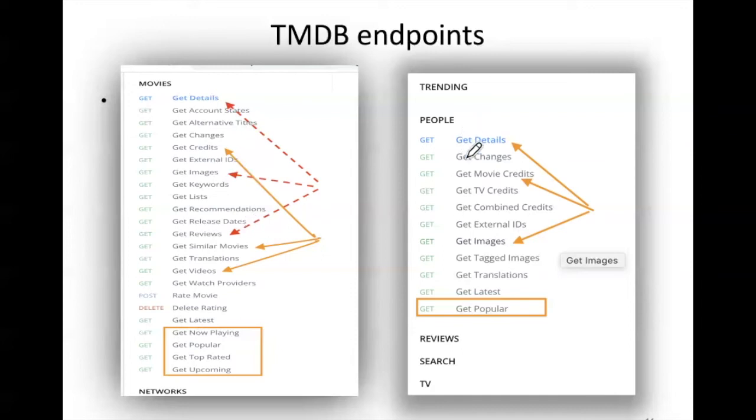On the right, I'm showing you that part of the TMDB that contains information about what it calls people, but that's really actors and crew members. And the solid arrows are just highlighting some interesting ones that you might find useful for your assignment. Down here, this one just gives you a list of popular actors. I think popularity is graded in some way.